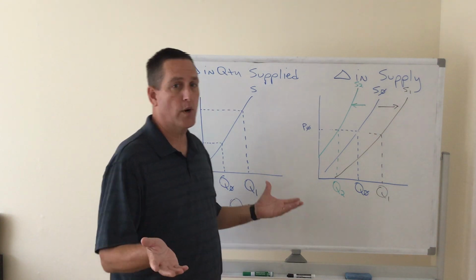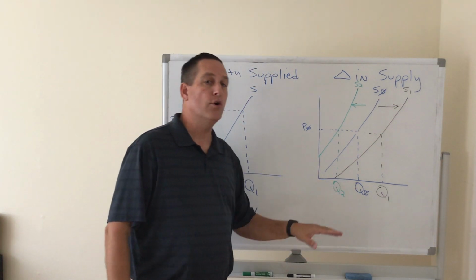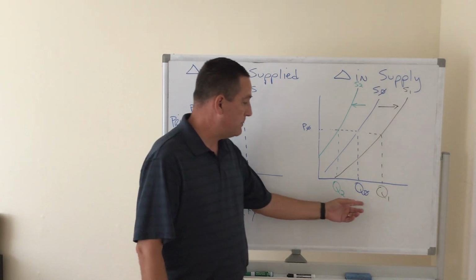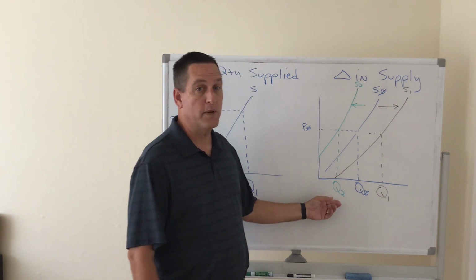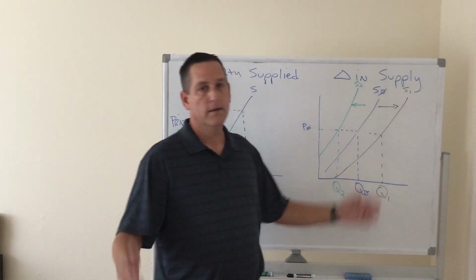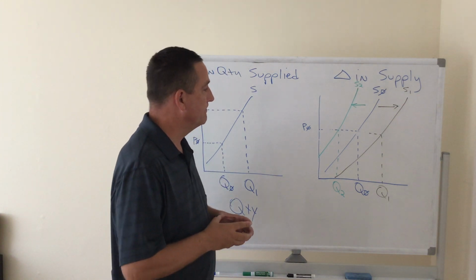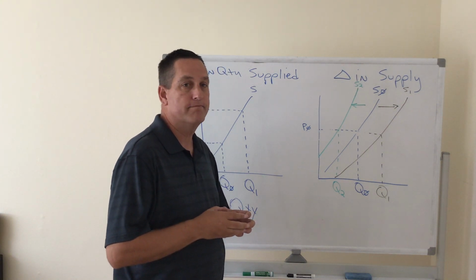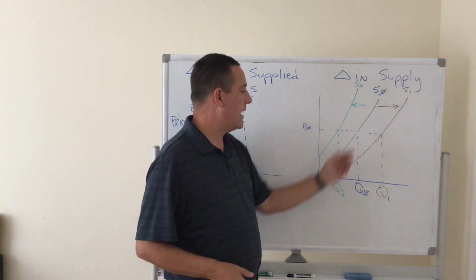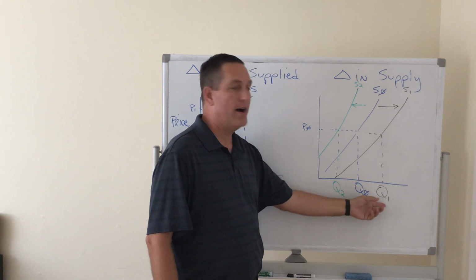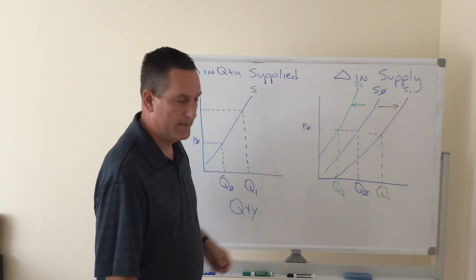There's no right answer to this question. What's going to happen to the supply curve when you get a girlfriend? No matter what you do, it's going to be wrong. Either you're not spending enough time with her, okay? And so you decide to spend more time, but then when you spend more time, you don't have enough money. So I'm just going to tell you, you can't win. You're never going to win this one. And it just gets better when you get married. All right. At any rate, a change in supply. Suppliers are supplying a different amount, but at the same price. Okay? Change in supply, same price.